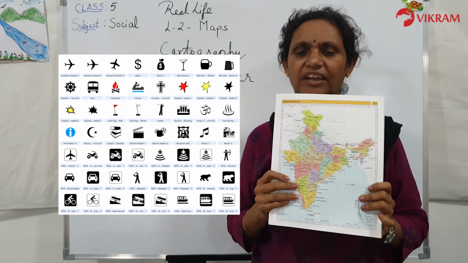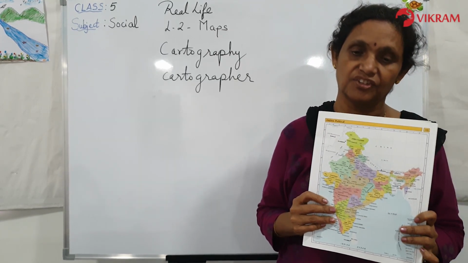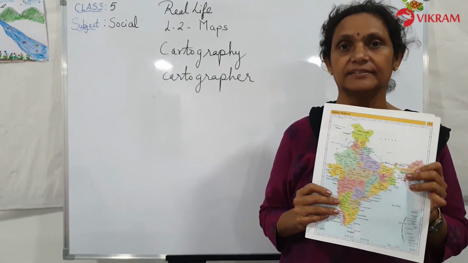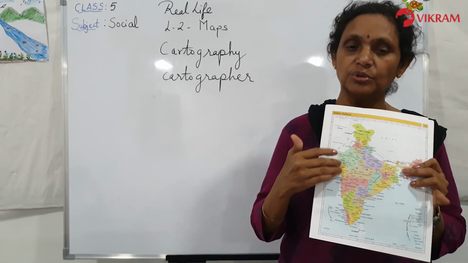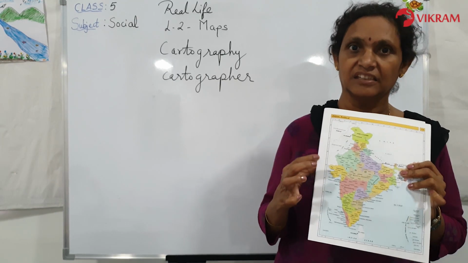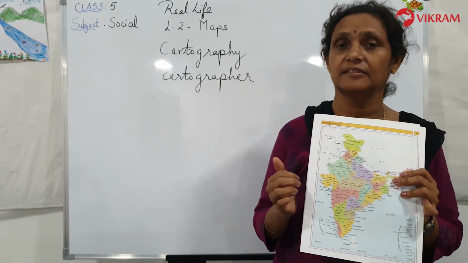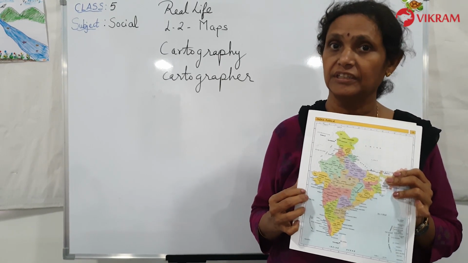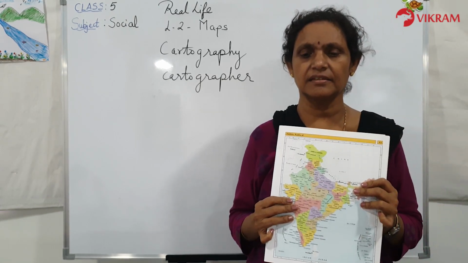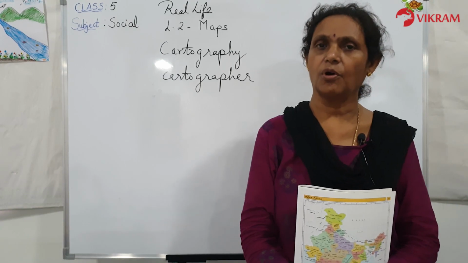When we know the language of the map, study becomes easy and interesting. The maps become our friends and our guides. So children, go through all the symbols which are given to you in your textbook also and near a map also. That way you can identify a certain place, a certain capital in your country, different places you can identify. So let us finish this lesson with a short summary of all the points.